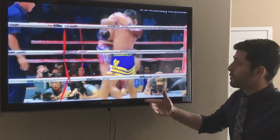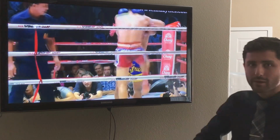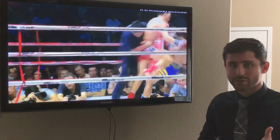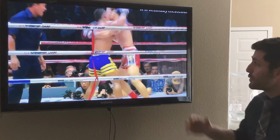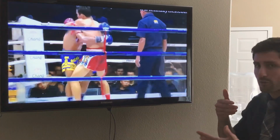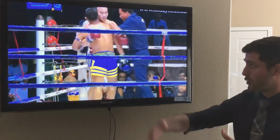Remember, in Muay Thai, when somebody gets swept or taken down to the mat, the ref is going to stand them right back up. So there's no ground and pound, there's no submissions or anything like that, like there is in MMA or Brazilian Jiu-Jitsu. So right when something goes to the ground, they're going to stand them right back up. The beautiful thing about Muay Thai is that you can work all ranges thoroughly. So the ref is going to let you fight in all ranges, long, mid, close.